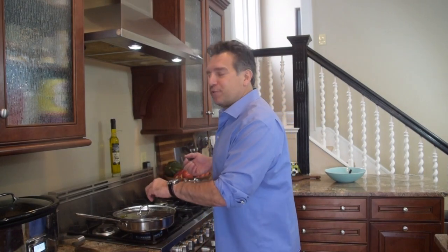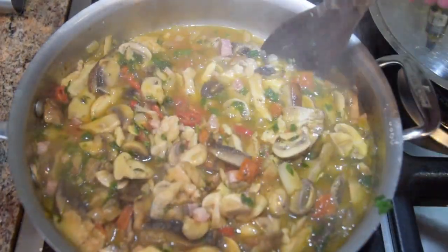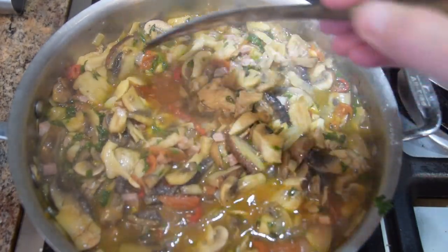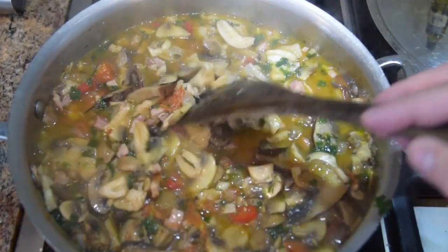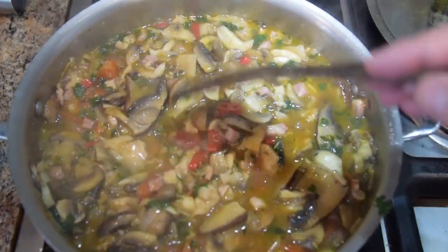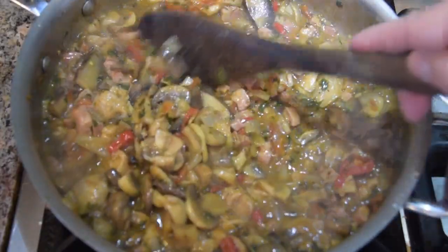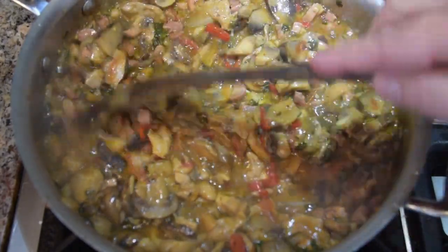Let's get back to the mushrooms — let's uncover that. Look how beautiful that is! All the volume of those mushrooms is cooking down. You can see that beautiful sauce, but it's a little thin right now. So I'm going to leave the cover off — we want it almost like a gravy consistency. Just leave it off, let it steam, and give it a stir every few minutes. Probably another five to eight minutes. Look how good that is — nice and thick sauce. That's perfect. Turning the heat down — mushrooms are done.